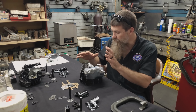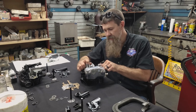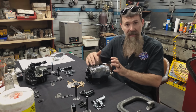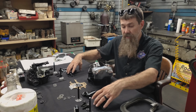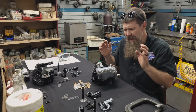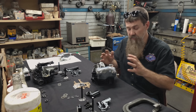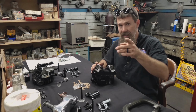Now I've got all of these parts fit just perfect, okay? You've got to set up your rocker arm end play clearance. You've got to set the seals up inside. Of course, all of this stuff has to be as clean as can be. You don't want a speck of dirt in any of this. All of the cups, the lids for all of the cups have all been specially fit. Again, hours and hours and hours of work have gone into this engine, and we're right about at the point where it all goes together, guys. So I'm going to get to assembling, and you guys tag along for the ride.